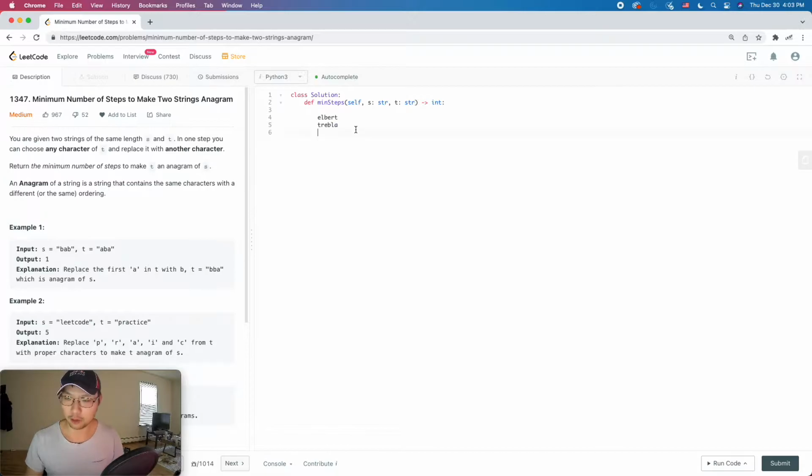Okay, so the time complexity of this would be big O of n because we're creating a dictionary. There's two ways to approach this in my opinion. One is to use the Counter class. If you're not familiar with the Counter class, let me talk about it a little bit. From the collections library, we're going to import Counter. And then we are going to create two Counter objects, subtract them, store that into a different Counter object, and then basically sum up the values.